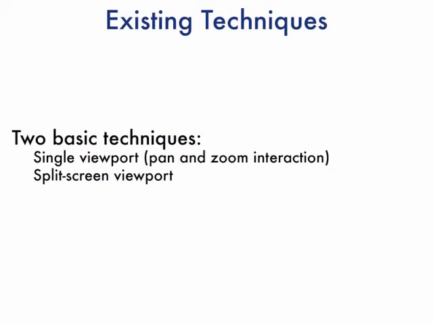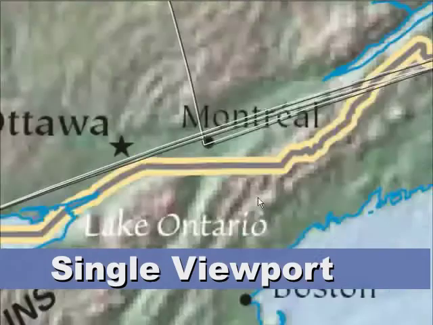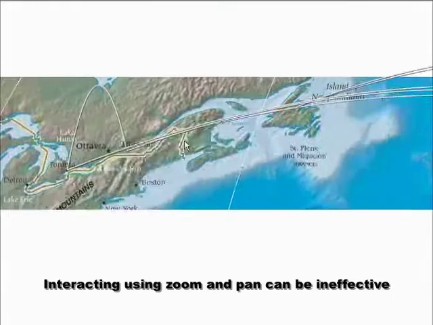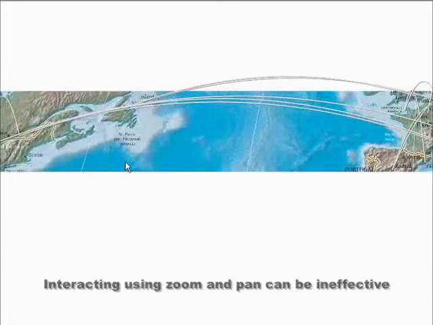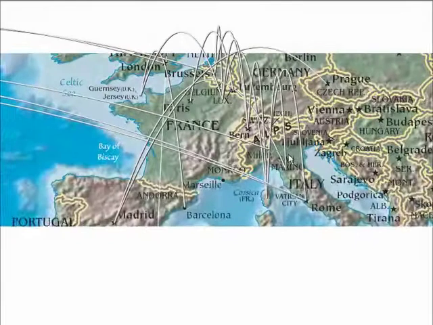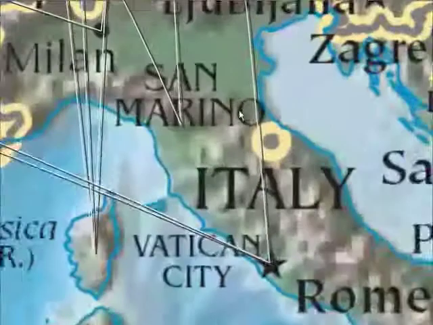There are existing techniques for supporting this exploration. The most basic ones include single viewport and split-screen viewport. The single viewport method allows only one focus. The task is solved using zoom and pan operations, but this can be ineffective and tedious. Also, single viewport does not directly give any awareness of intervening context or distance between the focus points.